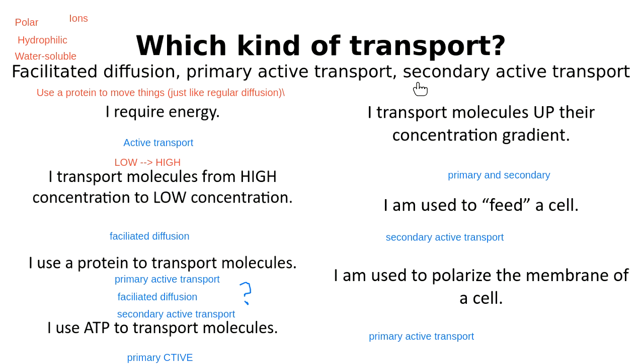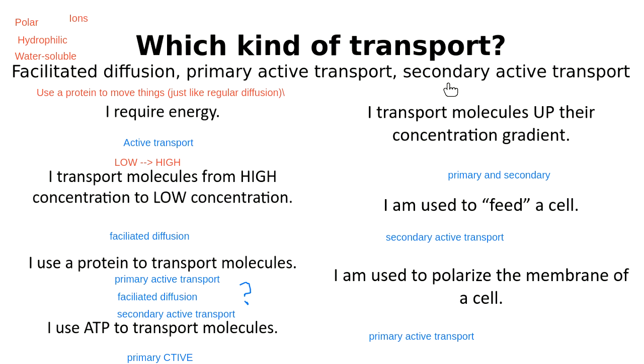The extra reason they have to use a protein is because they need something for the energy to work on. So for primary active transport, like we identified down here, we're using the energy of ATP to change the shape of our protein and help it to move that molecule from where there's not very much of it to where there's already a lot. So I use this ATP to change the shape of my protein in primary active transport in a way that helps me to get things across the membrane.